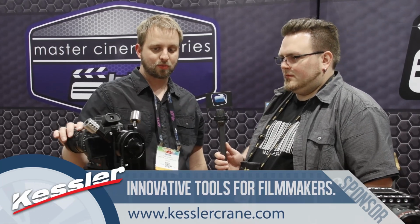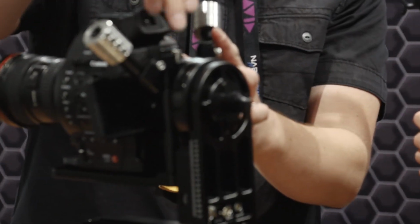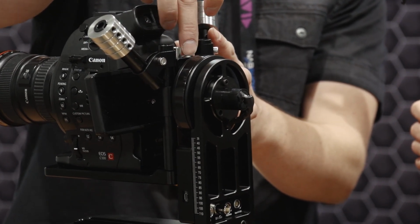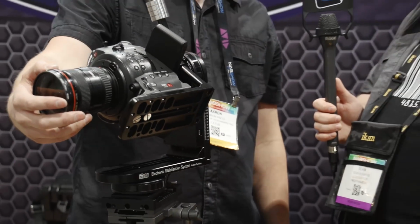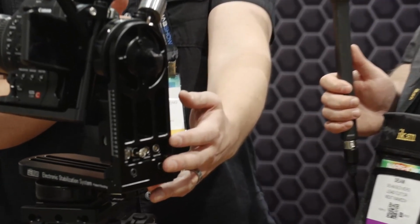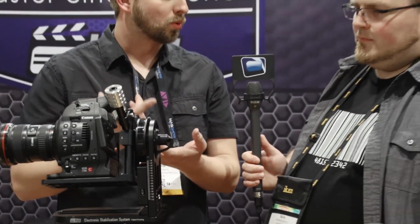Another thing we've added: I remember last year we would do a roll shot with the camera all powered, and you'd go around maybe 5 times, and you can only go so far. The wires start getting twisted, and you have to go back around and untwist it. So we've gone to a slip ring, and we have HD SDI and a power port here on the top, so you can plug your monitor preview and your camera power in here, and it feeds out down here. So you could spin this all day long, and you're not twisting up your cables. Great. And then the other thing we have here is a joystick port, so you can use a joystick to run this roll, and like I said, this will have a Bluetooth module. There's an app for this control board, so you can roll it through Bluetooth as well.